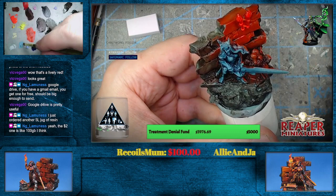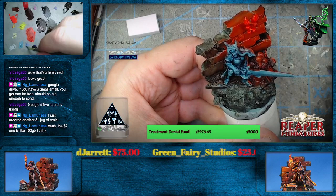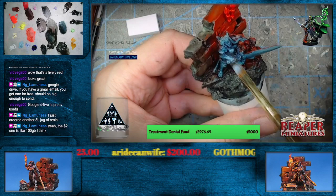Now, I don't think I want to go sky blue-ish on this. We're going to need some more of our radiant blue out here, but we're just going to use this for right now.